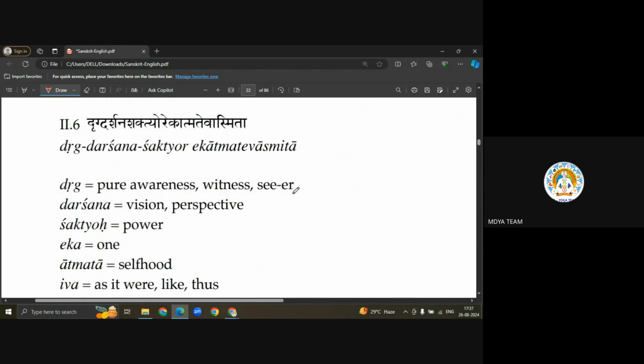Very good. Now, Jyoti ji. Now the definition of asmita. Drigdarshana shaktyo. I think Jyoti, somebody, Roshni, can you mute yourself? Roshni? Yes, ma'am. Can you mute yourself? Yeah, thank you. Yeah, Jyoti, now continue. Drigdarshanashaktyo, ekatmata iva asmita.